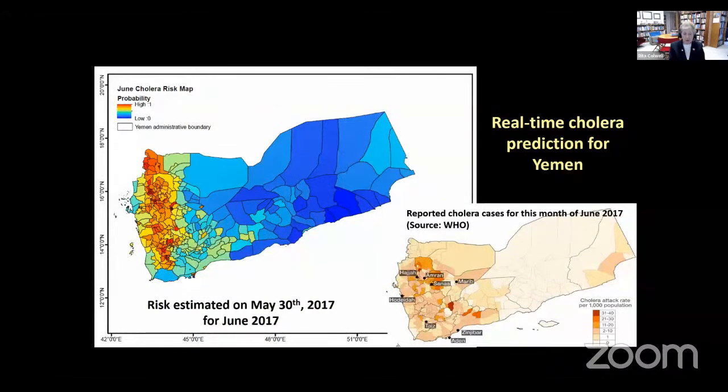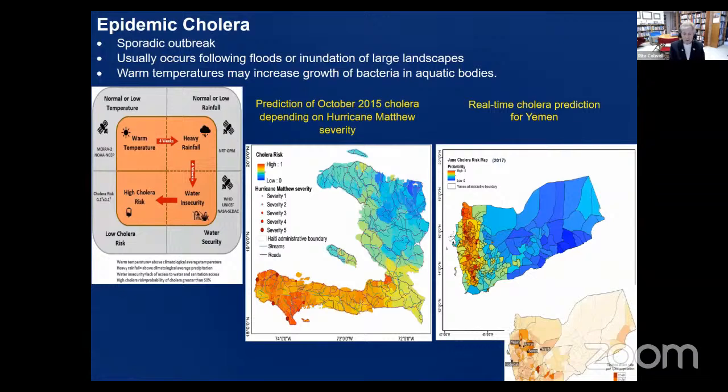The phone call was to ask us if we could collaborate and provide risk maps on a monthly basis for Yemen, and they would locate medical supplies, safe water supplies, and physicians where we indicated the risk was highest. And so we now do real-time prediction for Yemen, for UNICEF, the British Aid Agency, working with the British Meteorological Agency, and of course funded by NASA. Every 2 weeks we produce a month-ahead projection of the risk of cholera for Yemen. And this has proven to be extremely beneficial.